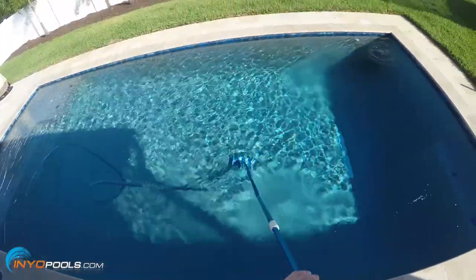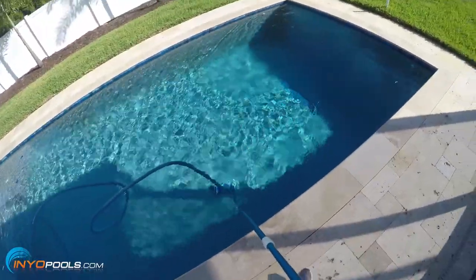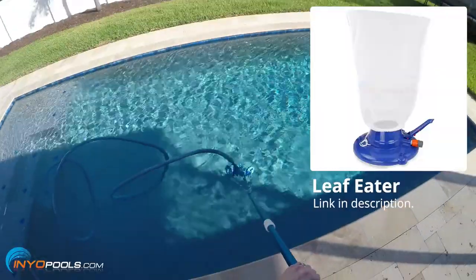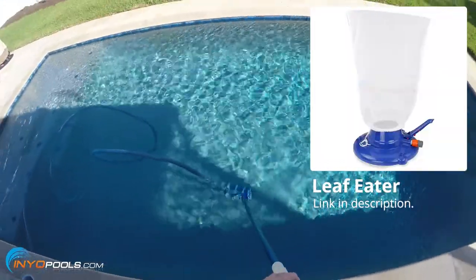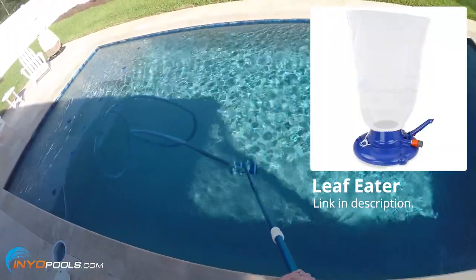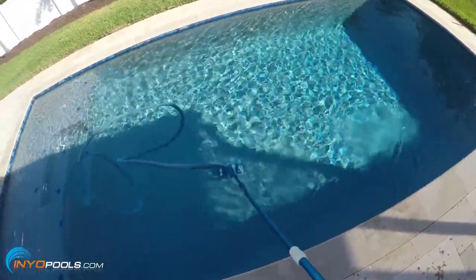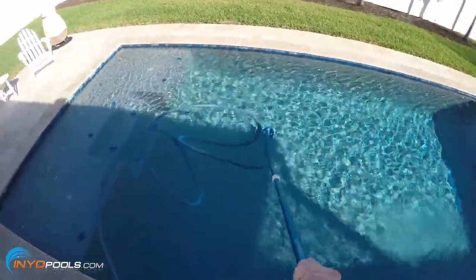All right, now this type of vacuuming is more for maintenance. If you've got a lot of leaves in the pool or you're just opening it up for the season, you may want to get what they call a leaf eater. It's the type of vac head that has a bag on top, and you don't connect it to your skimmer system. You actually connect a garden hose to it, and the garden hose sprays water down, creates a venturi, and pushes everything into that leaf bag. So that's the kind of thing you'd use. You wouldn't want to use this for a bunch of leaves.